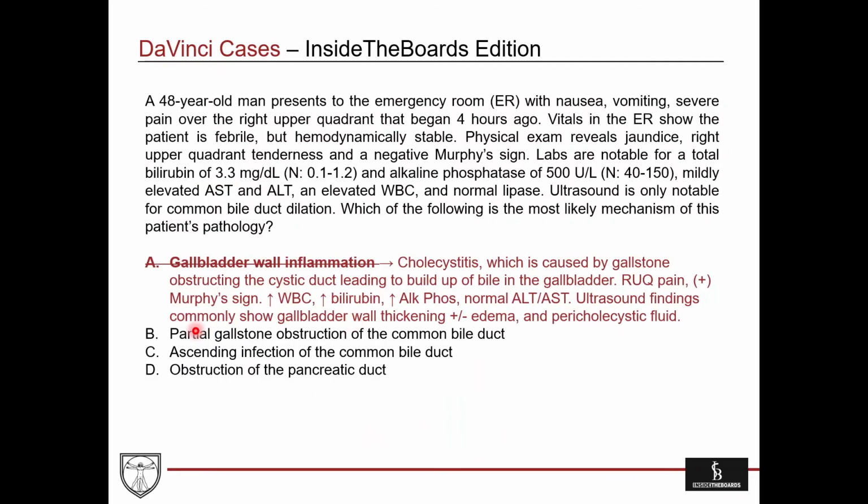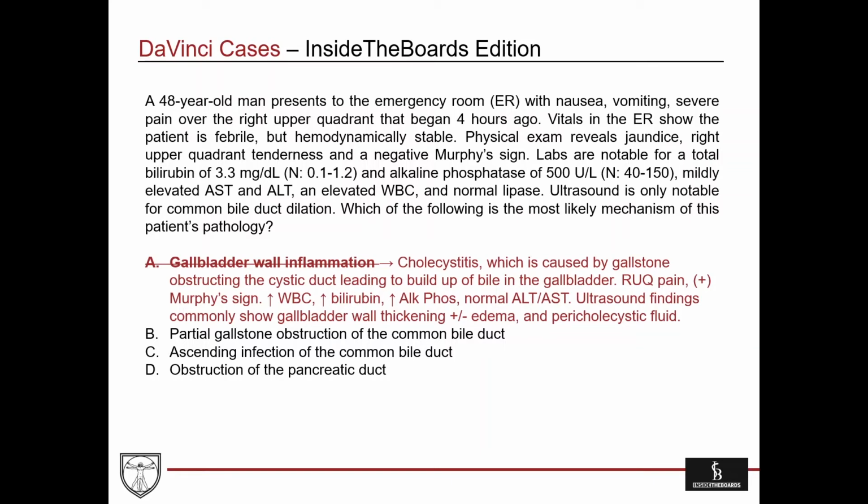So if we come back to the answer choices, I'll pass it over to Patrick here to walk you guys through these. Okay, so first up, answer choice A, or distractor A, was gallbladder wall inflammation. So in that case, we're talking about cholecystitis, and just a slight specification of the etymology. The chole is actually Greek for bile, specifically. So that's why you see these different iterations of cholecystitis, cholelithiasis, and choledocholithiasis.